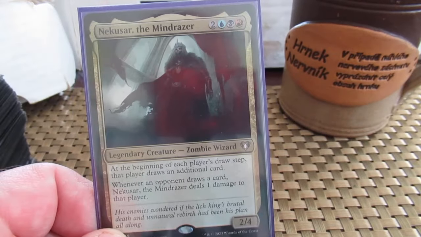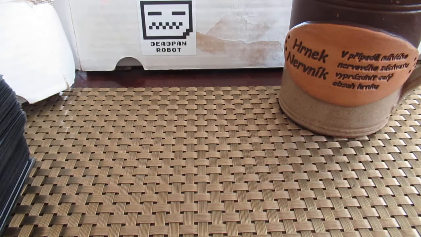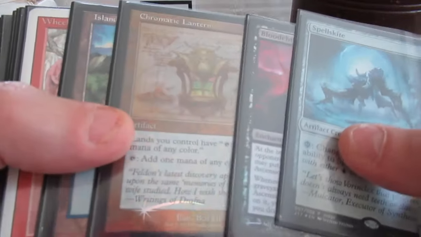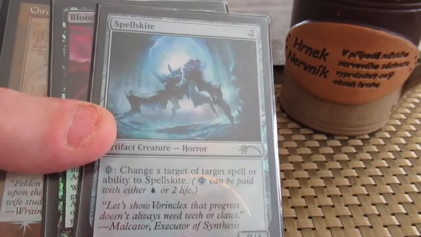Yep, Nekusar again. In all of my playing around with him, I realized I probably don't need Gaea's Cradle. I don't need Urborg and Cabal Coffers. And he's got a bunch of mana rocks. I don't really have anything requiring some big splashy play. I mean, let's take a look.